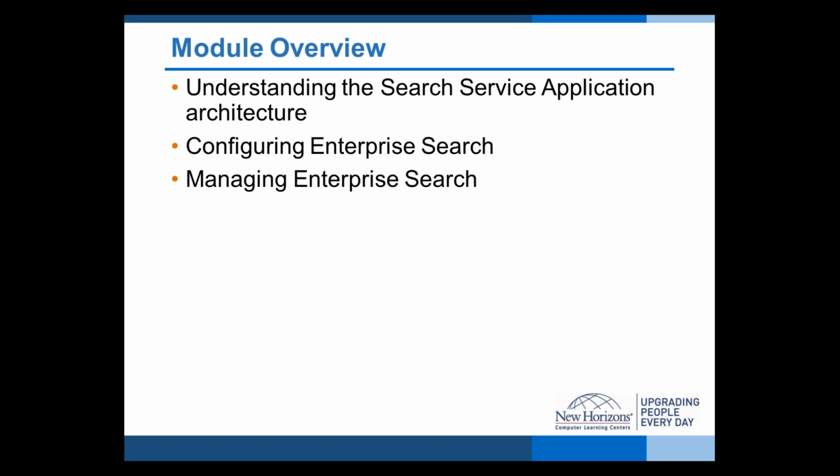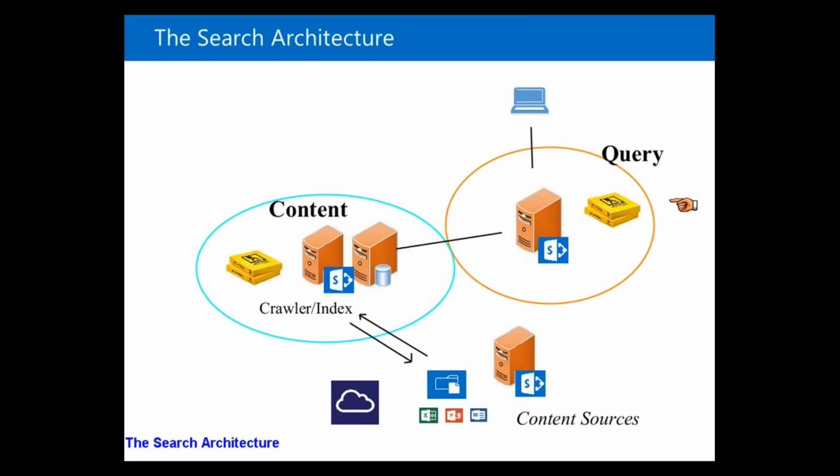Now, many organizations are a little strapped. They may have just a farm administrator. This becomes an additional role that farm admin will need to take on. So to get things started with search, we first need to understand the architecture of search and how search actually functions behind the scenes. The best analogy I've found is an old-fashioned telephone book.